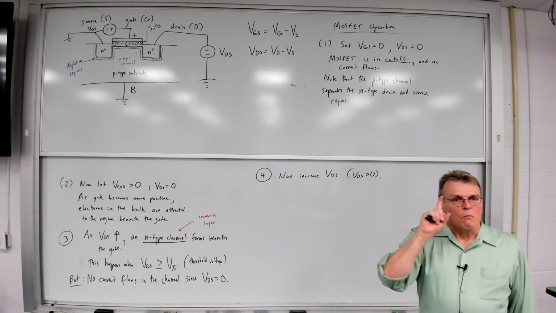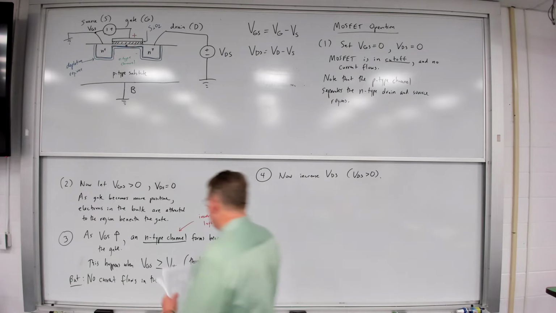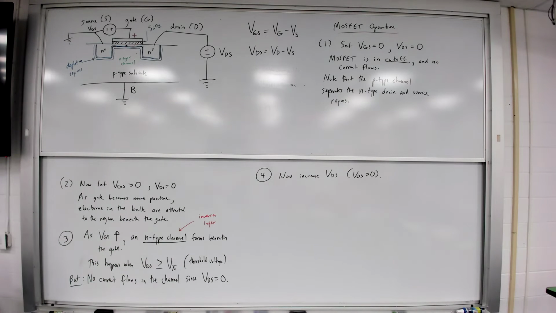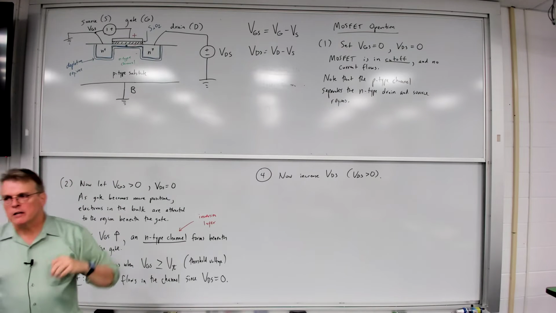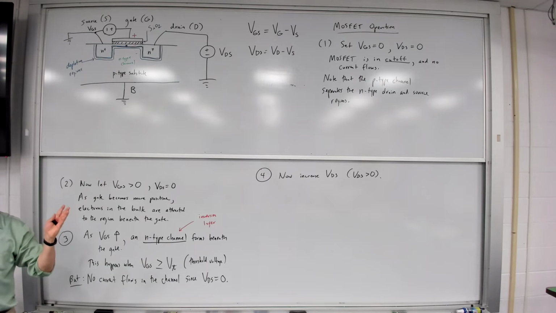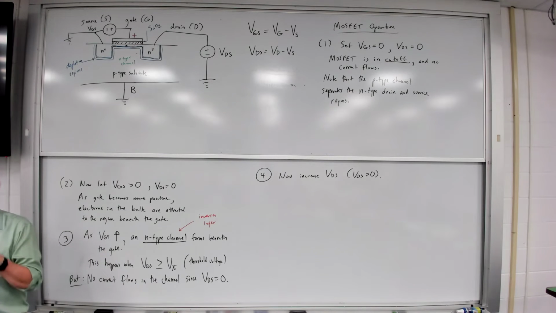Now, some nomenclature we're going to need before we go to this next step. Right now, I've got the channel formed, I've got no current flowing, but right now, the MOSFET is no longer in cutoff. And the reason why is, I'm saying it's not in cutoff because now I've created a path for current to flow, even though VDS is still equal to 0. But once I form that channel, I say that this MOSFET is now in active or triode or ohmic region of operation.